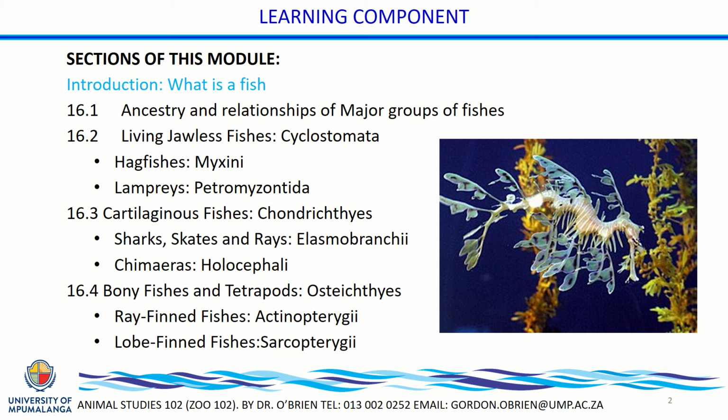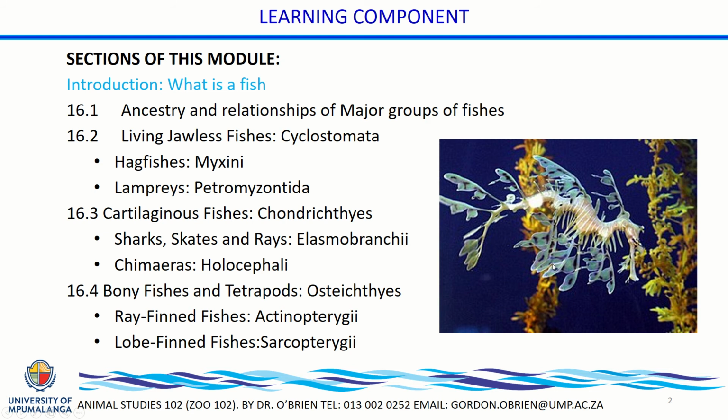There are the ray fin fishes and the lobe fin fishes, Actinopterygii and Sarcopterygii. The ray fin fishes are the most common fishes that we have around us today. Of the lobe fin fishes, we only really have 2 representatives left, and they are pretty special because one of them is the coelacanth. Anybody ever heard of a coelacanth before? It is a fish that was discovered by South Africans in the 60s. They were thought to be extinct for millions and millions of years, and they found them alive. We're going to talk about the coelacanth. And then the ray fin fishes are all the common bony fishes we have.